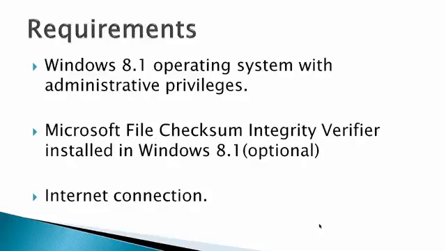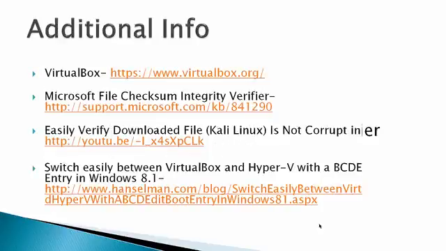Requirements: Windows 8.1 operating system with administrative privileges. Microsoft File Checksum Integrity Verifier installed in Windows 8.1. This is optional. I demonstrated how to verify a checksum, but for most of the time I found that I really haven't had any problem with a VirtualBox download. And then of course you need an internet connection.